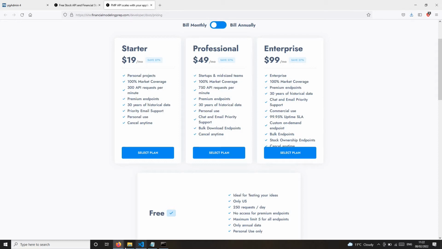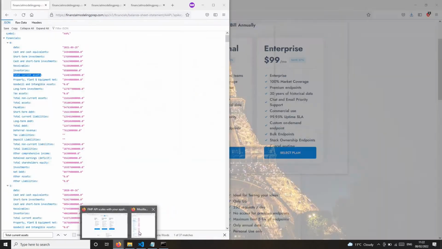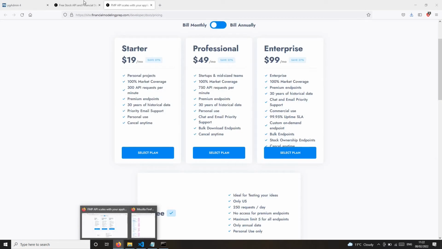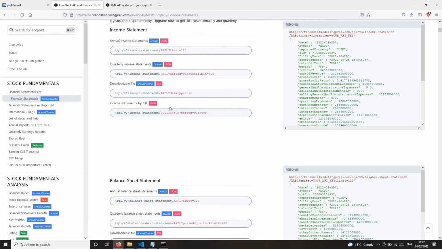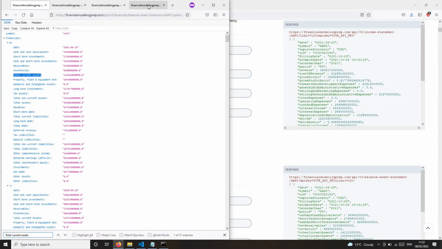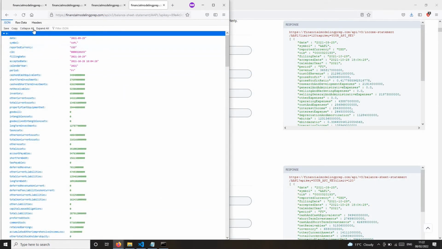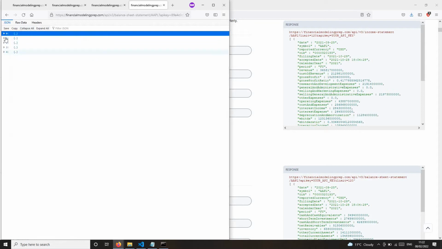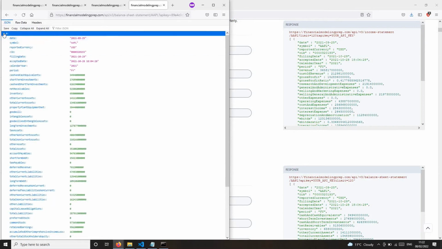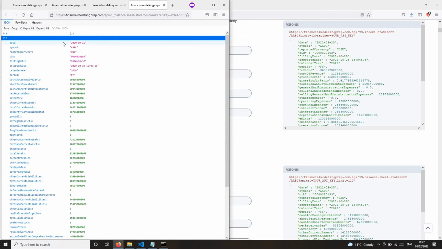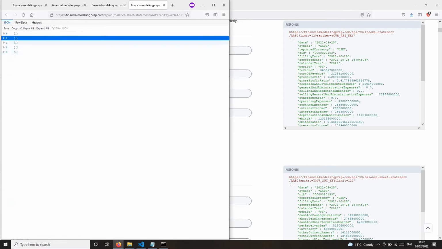What I have found is that in their latest version they have changed their URL slightly. If I show you, this is based on their latest URL, and if I collapse all, you will see the data is of the last 5 years. This one is from 2021, this one is of 2020, and like that. So this is 5 years of data.